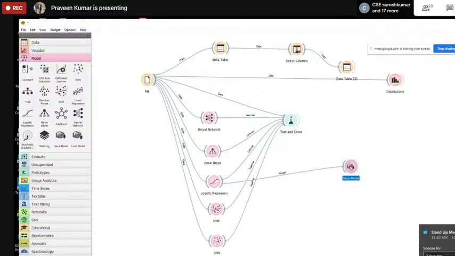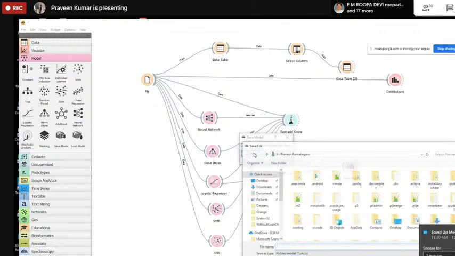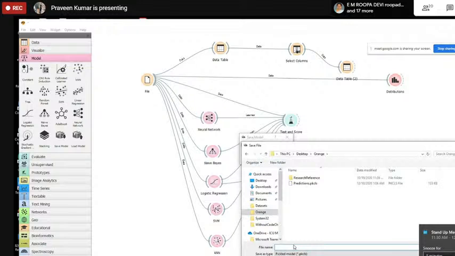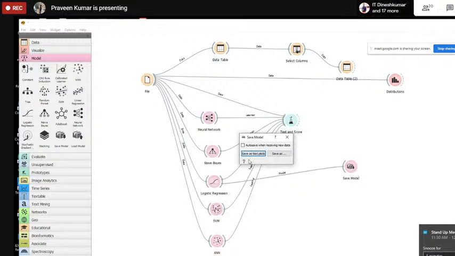So this model will be saved, and for the testing, rather than using all these models again and choosing which one is the best one, I can just use the saved model. I can just take it. For example, I am going to save this model. Yes, I am going to save it as part of orange one. I'm saying test. I have saved.